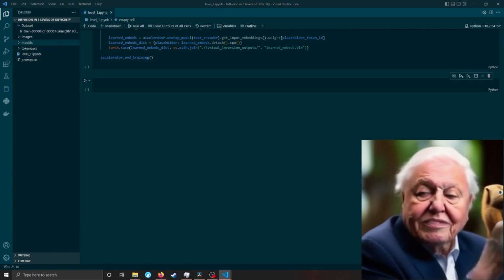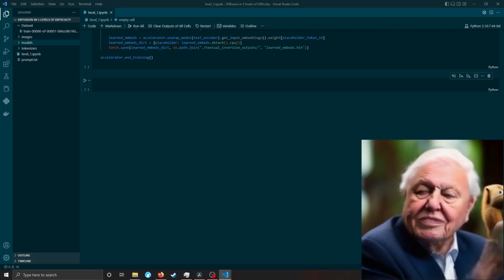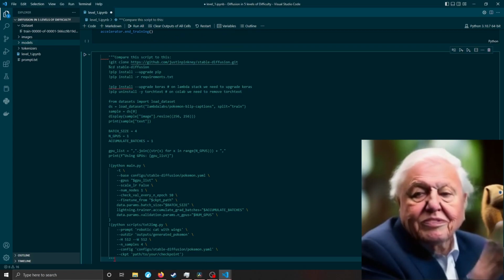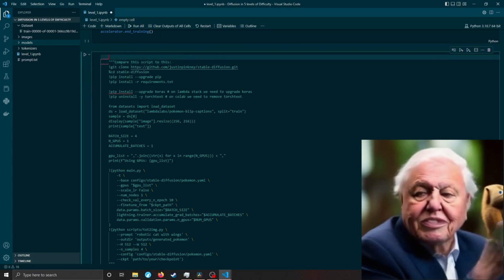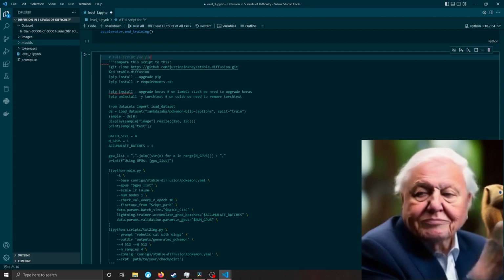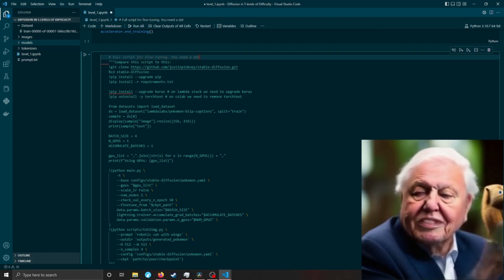This portrait you see of David Attenborough was generated with an embedding, so you can see the quality. Let's continue, but before we get to Dreambooth, I'd like to share an open source, but incredibly obfuscated pipeline for fine-tuning an entire diffusion pipeline. Lambda Labs used this for their incredible Pokemon model, and if you'd like to do something similar, here's an easy-to-use script that will take around 12 hours to run on one GPU.